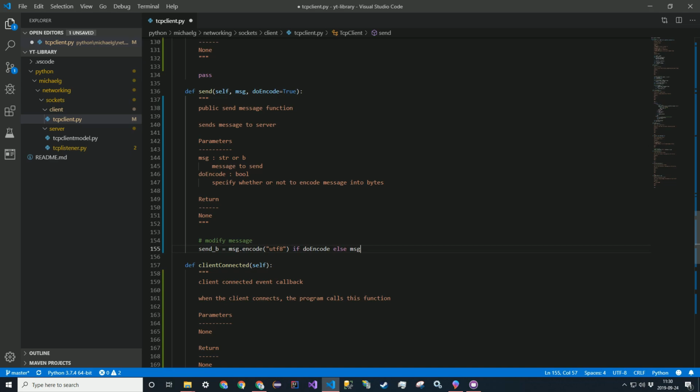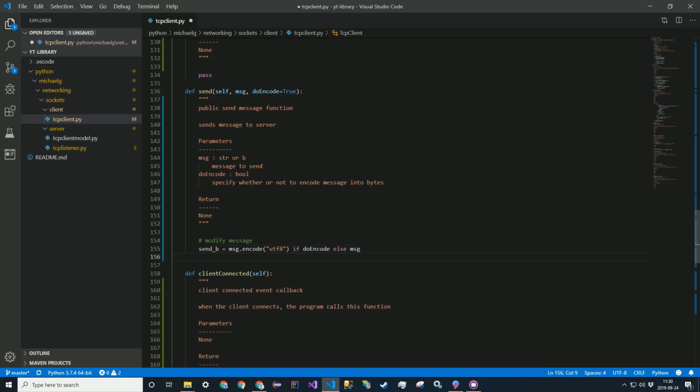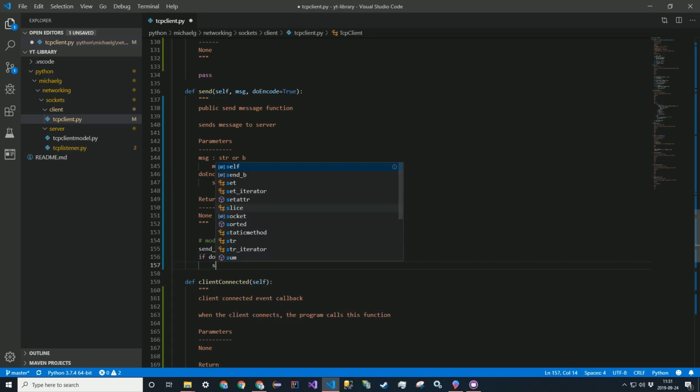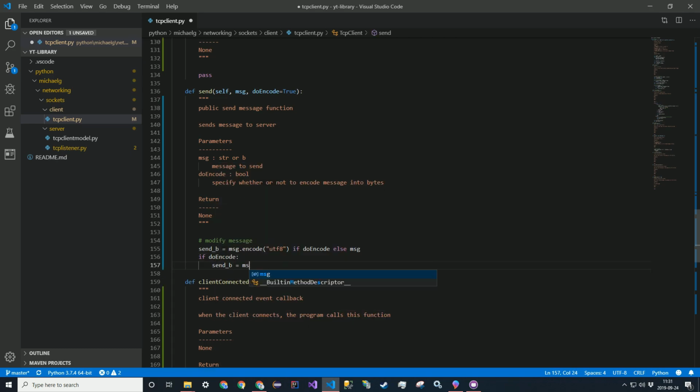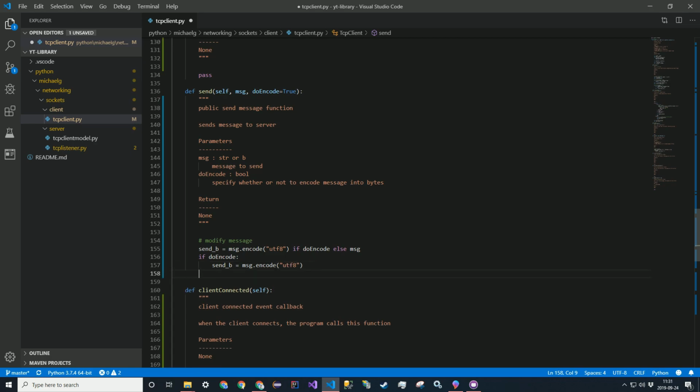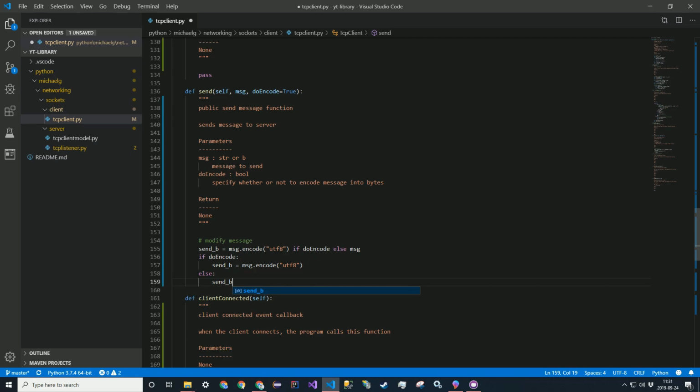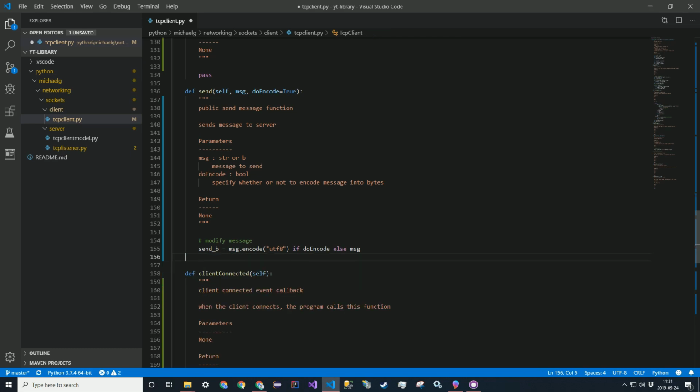So once again, that statement there is equal to if do_encode, send_b equals message.encode UTF-8, else send_b equals message. You see it converts 4 lines of code into a single one. So I can just get rid of that.